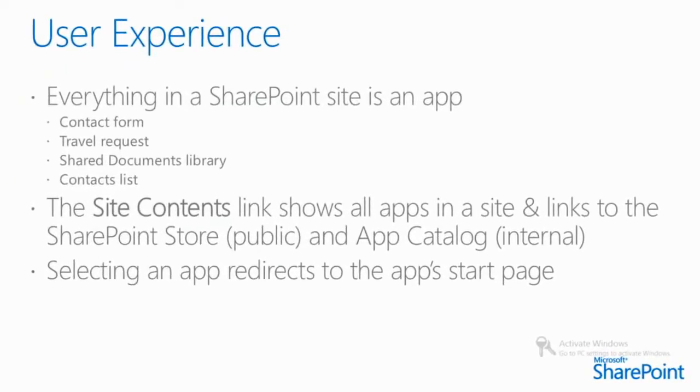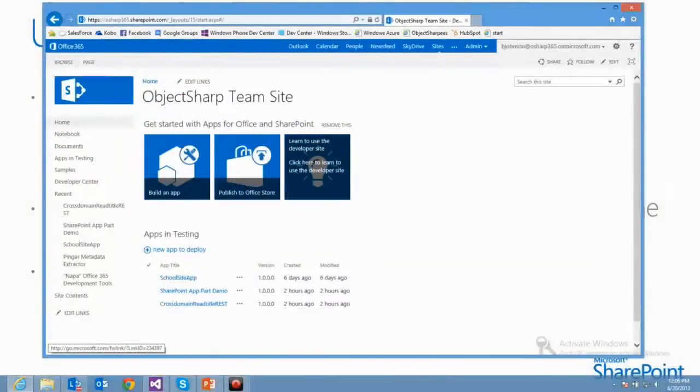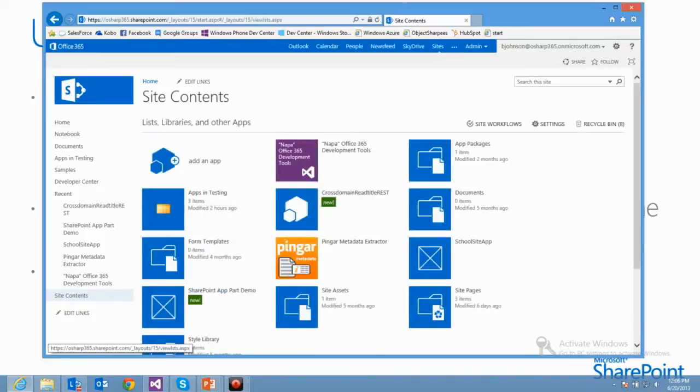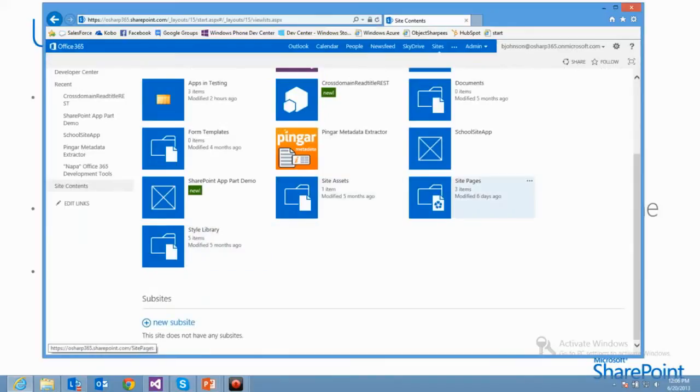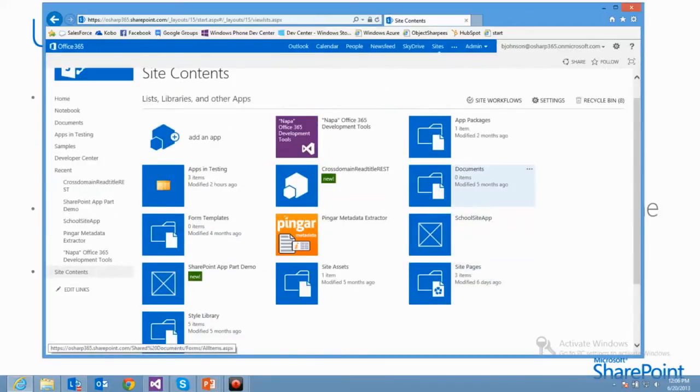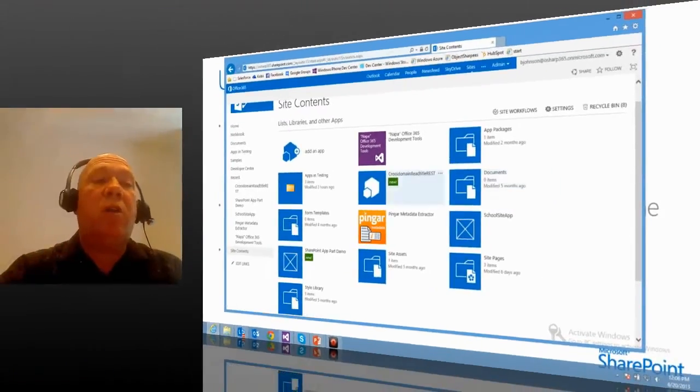So from the user experience, what you'll find is that everything in SharePoint is an application. And if I flip across and take a look at this, what you see here is a SharePoint 2013 site. You can see that it looks different from SharePoint sites in the past. It has a lot of the same kind of features. If I drill down into the site contents, I've got assets, I've got site pages, I've got documents, and I can add those kinds of libraries in exactly the same way I have in the past, so it's not like you've lost anything.